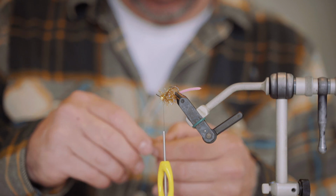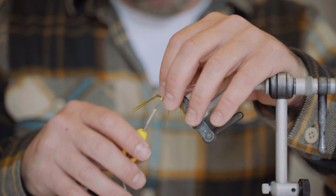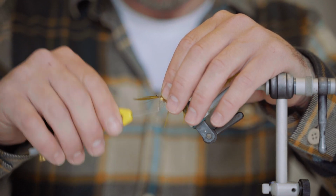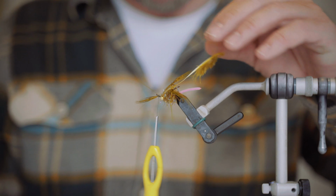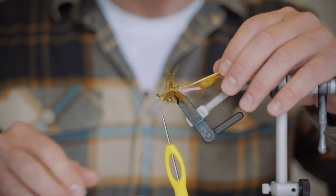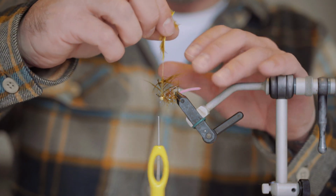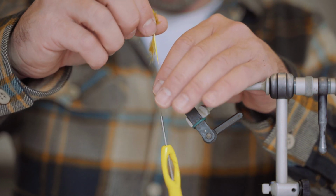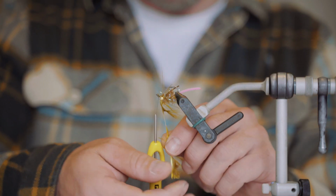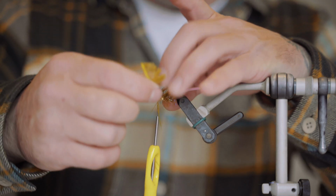Last night on Friday Night Flies, John Montana was watching along for just a minute, and I asked him about that hackle specifically, and he's a big believer in it. I was telling him how I tie some of mine with just the rubber legs and leave that out, and he was kind of politely saying, hey, do what you want, but I'm a big believer in it. So I would take his word over mine and just tie it in. Then if you've caught too many carp, you can start experimenting with other stuff, but there are some key features to every fly, I think, and he is a firm believer in this.